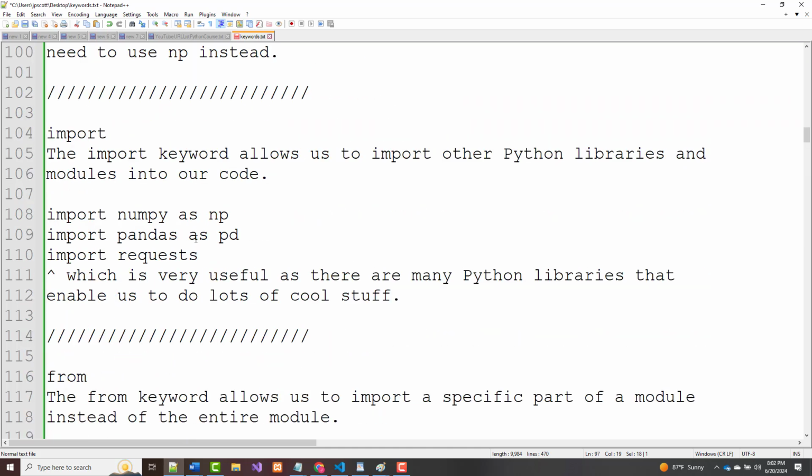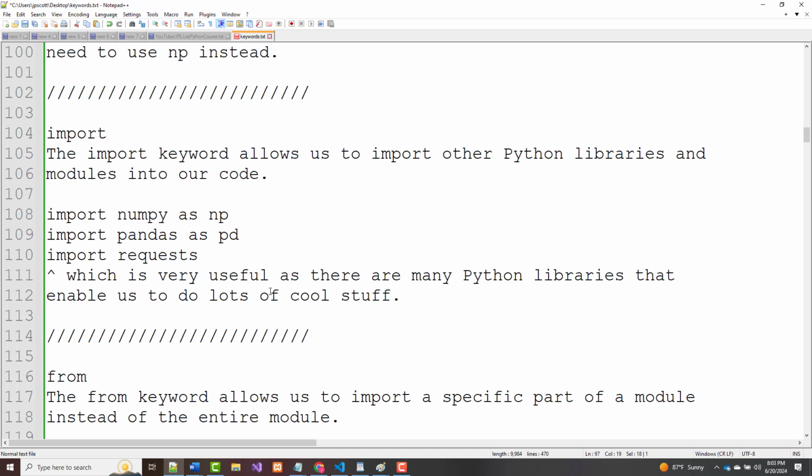Next, we've got import, which goes right along with what we've just talked about. Import allows you to import one or more libraries and modules into code. Here's some examples. As it says, it's very useful, as there are many Python libraries that enable us to do lots of cool stuff.